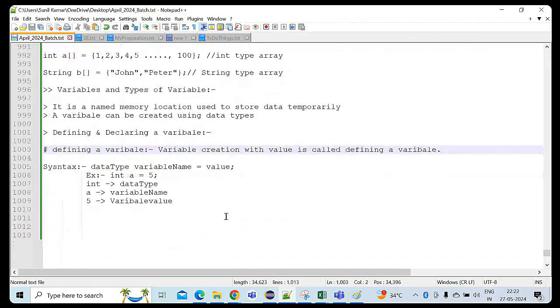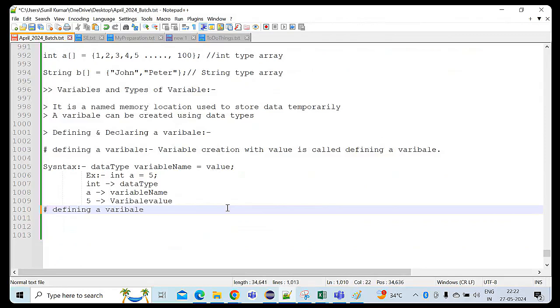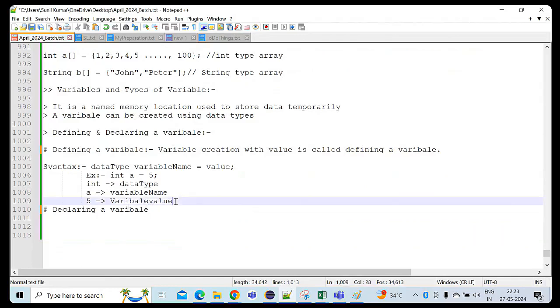Now coming to declaring a variable. Defining a variable and declaring a variable.